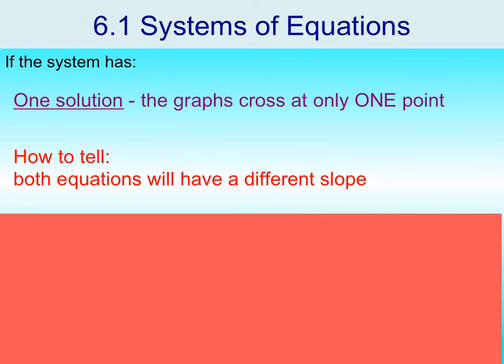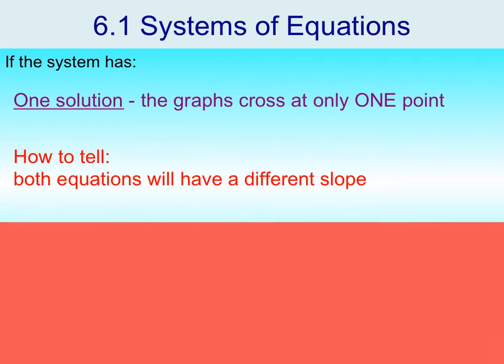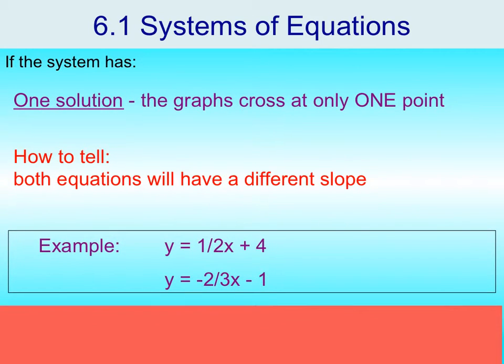It will happen every time you have 2 equations that have different slopes. Different slopes mean the steepness is different, and if you have different steepnesses, then at some point both of those lines will cross each other exactly once. And an example of that, since we're going to talk about slopes, here's 2 equations, solved for y, so in slope-intercept form, and there's 2 completely different slopes here, a slope of 1/2 versus a slope of -2/3. Doesn't have to just be this example. Any 2 slopes that are completely different will always cross one time.